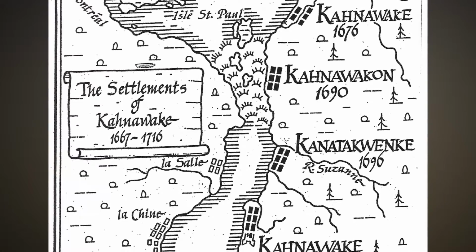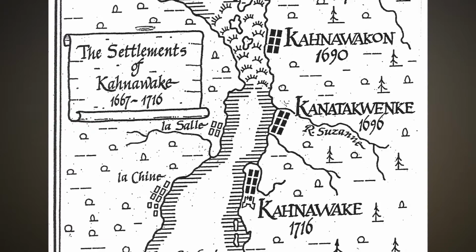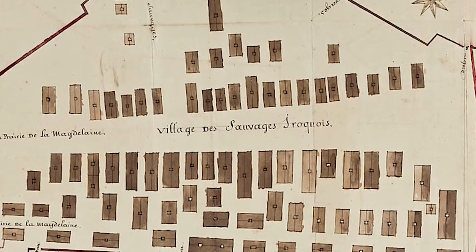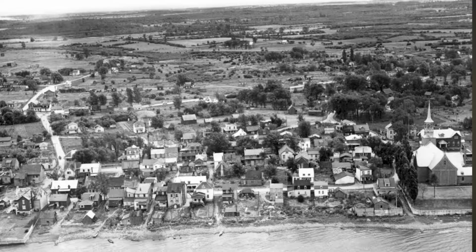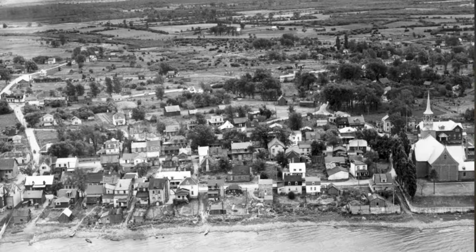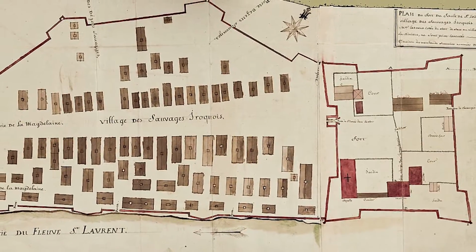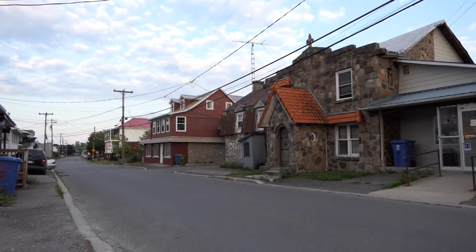The other thing is the village, like I said earlier, dates back to 1716. And in the beginning, there were longhouses. And what happened over the years is that they changed into stone houses and wooden houses. But up close to the church, a few doors down, they say that the last longhouse where people actually lived was about three yards over from the church. We've dug there before with some archaeologists, and we find a lot of stuff there. So Kahnawake old village is still full of all kinds of archaeological stuff.